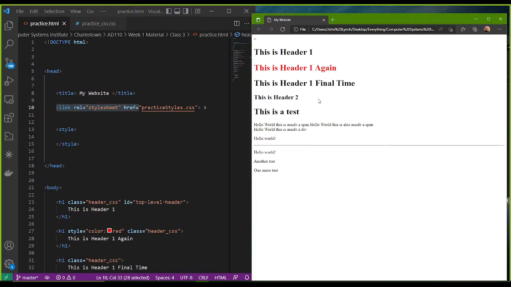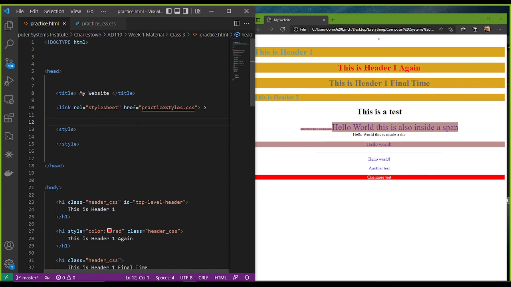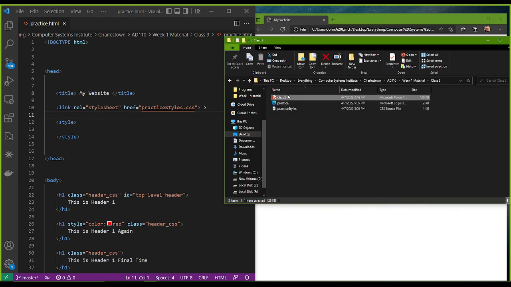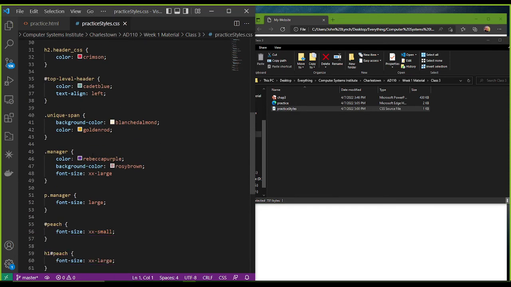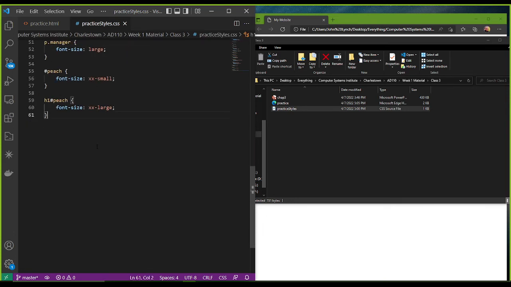Okay, and now if I refresh it, this is working again. Not the best looking website, but it's got some styles on it. Cool. Nice. Again, sorry for changing the names up, but these two files here are linked together. As you'll see, I don't put anything inside of this file besides my CSS. I have nothing at the top, nothing at the bottom. You could just type CSS directly in here.